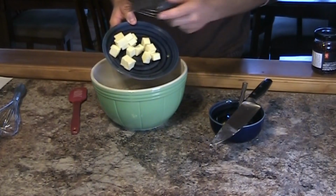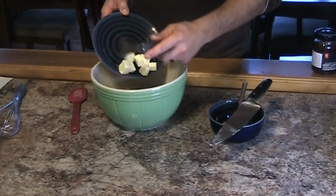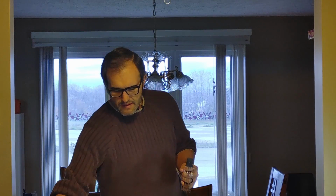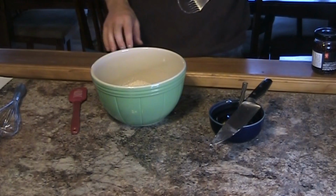The recipe in the book calls for margarine, but I'm just using butter. That's what I have. I know a lot of people ask me, what's better, butter or margarine? It doesn't really matter. I would say go with what you like to have and just have it in moderation. Some people who are more cautious of the amount of saturated fat they eat might opt for the margarine. If anyone hasn't baked before, the terminology here is we want to cut it in as a coarse crumb. So I'm going to show you what that looks like.